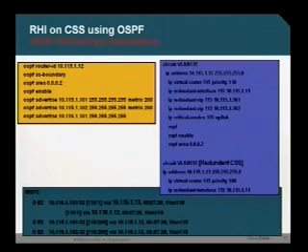A different redundancy model. This is using VRRP, which is pretty similar to using HSRP. And in this case, both the devices are active. Both my load balancers are active. So in this case, when I advertise these routes for the particular virtual IP address, my virtual IP address is this right here.